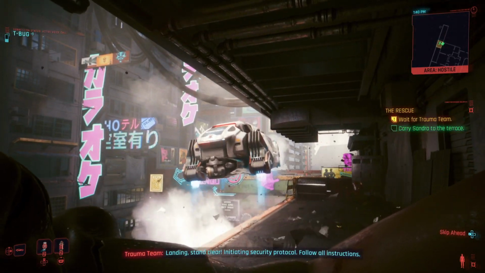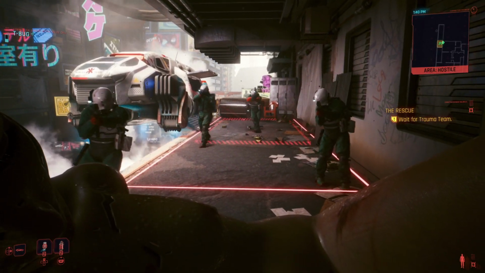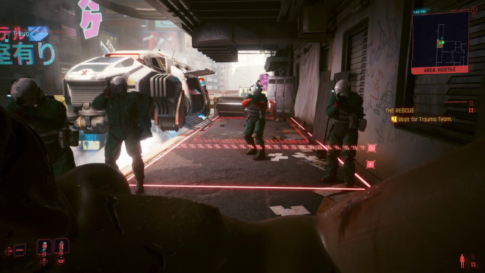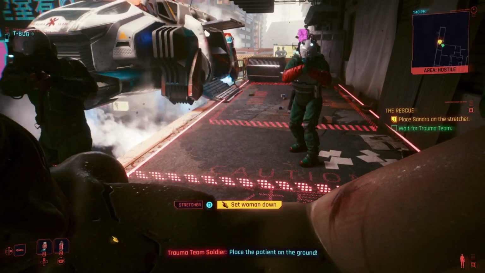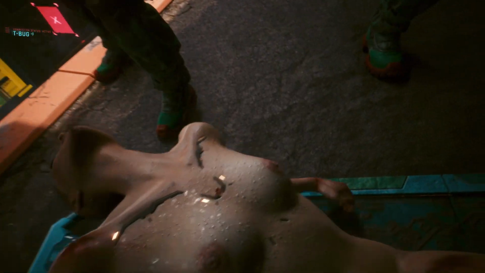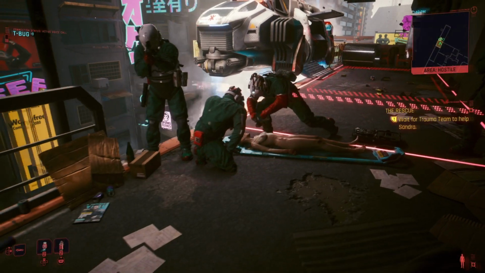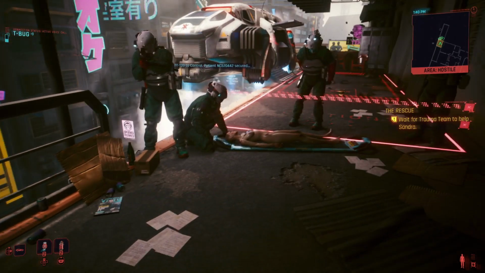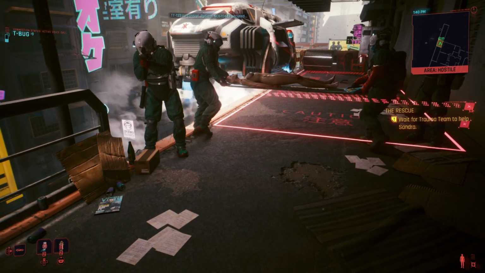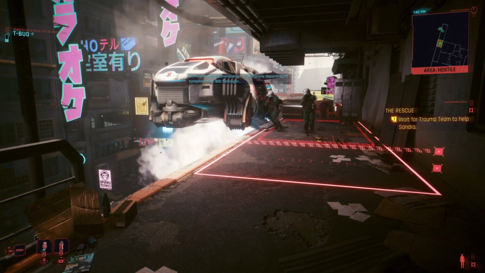Landing. Stand clear. Initiating security protocol. Follow all instructions. Place the patient on the ground. Five steps back. Now. TT-133 to control. Patient NC-570442 secured. Stimulus being administered. 70 milligrams dopamine, 110 norepinephrine, 800 fibrinogen.